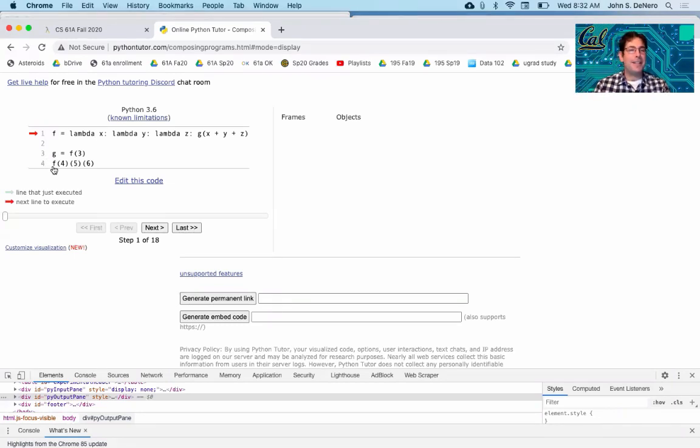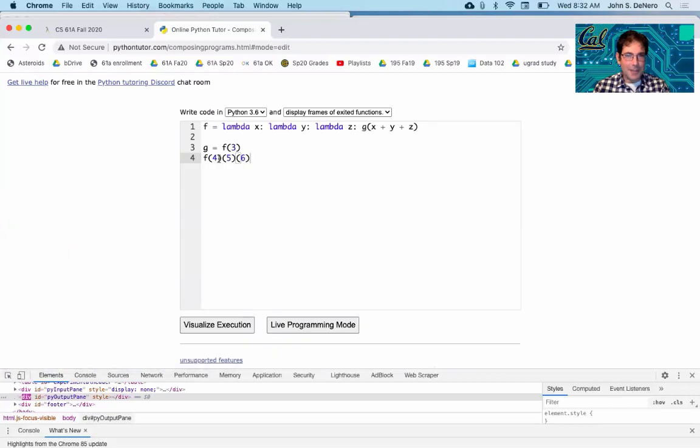Every time you call f, you're going to get a new f frame where x is bound to something else. So here, x is going to be bound to 4 and return a function. So let me just go back here. This is going to give you back a function that takes y and does some work. This is going to give you back a function that takes z and does some work. And this is going to give you back a number, the result of calling g on x plus y plus z. Well, we do eventually call g. That's good. Okay. And what does g give you back? Well, we'll find in a moment that it is going to give you back a function that we never bother to call.